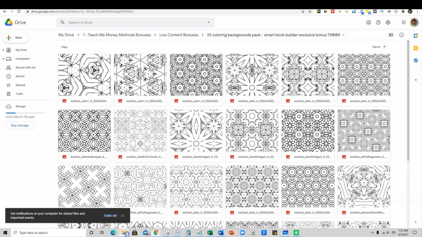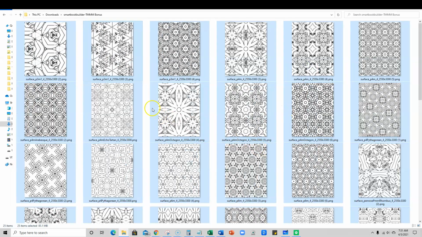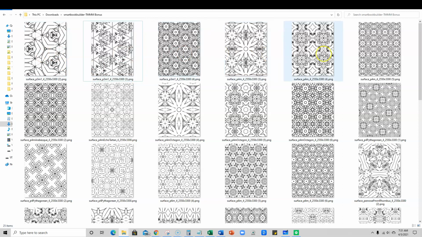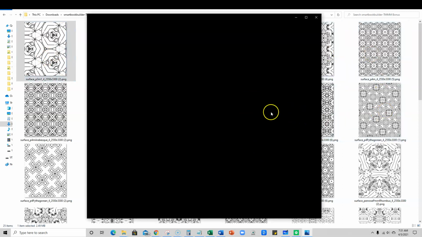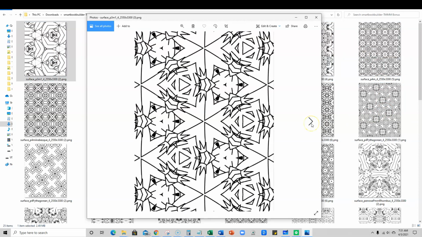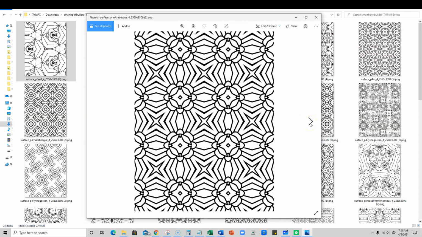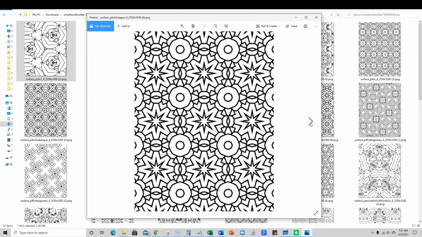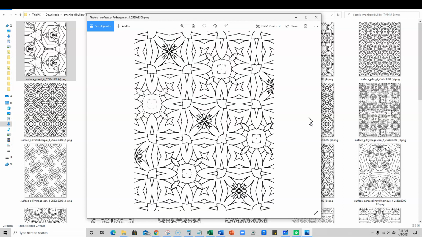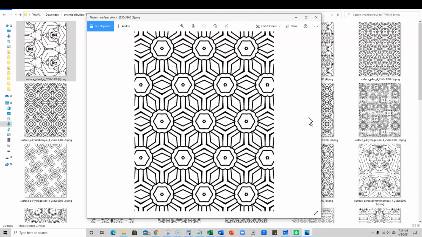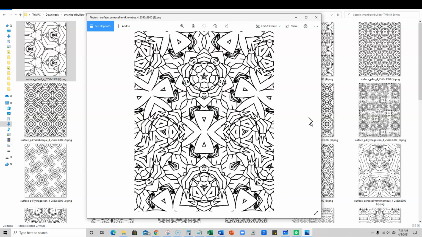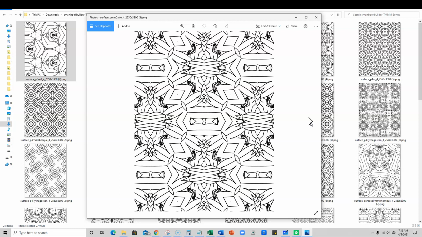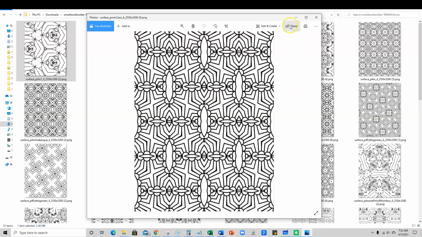So there's 25 of those, and real quick, I will just give you a little bit closer look at what these look like. And I think I can even zoom in. Yeah, extra large. So this is what you will get. I can just click on that, and you can see real quick the quality that you will get of these 25. I'll zoom through here real quick. You will get these 25 for free if you decide to pick up the front end $27 coloring book software and low content software. It's actually not just a coloring book software. It does notebooks and journals and calendars, and it does activity books, and I think it does dot to dot. It does so much.